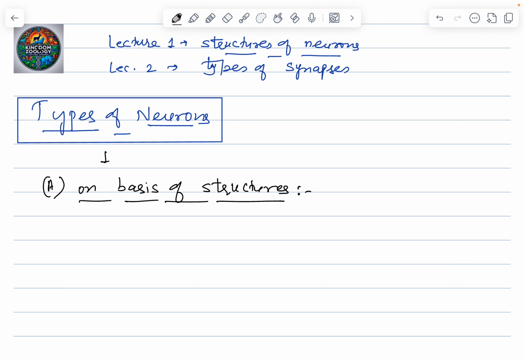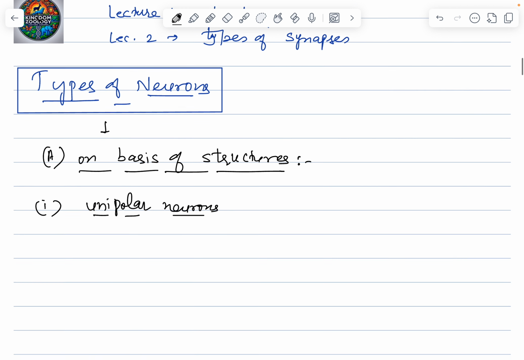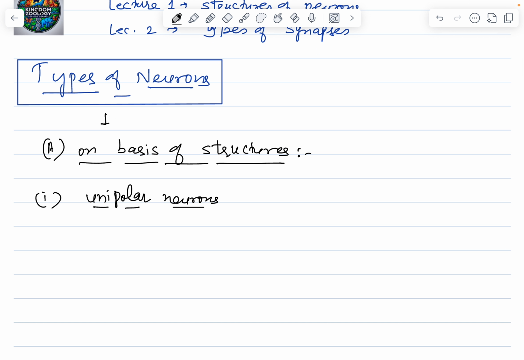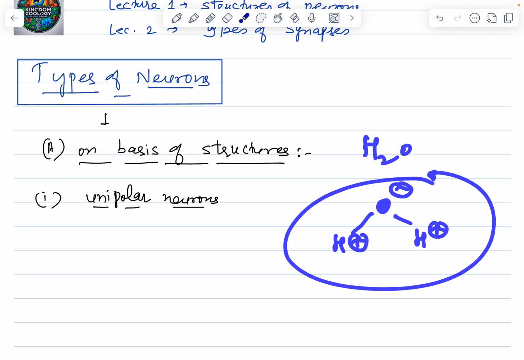Now on the basis of structure, the neurons can be called, number 1, unipolar neurons. Now if you know chemistry, polarity is basically what? Charge separation in chemistry. Okay, so in case of neurons, polarity, like in H2O in chemistry, H2O has got basically what? One oxygen and two hydrogens attached to it. Now there are positive charges on hydrogen and there's a negative charge on oxygen, so this is what? Polarity. Similarly, in case of neurons, the term polarity refers to basically what? Functional separation. Functional separation in the sense, what exactly are the dendrons supposed to do?